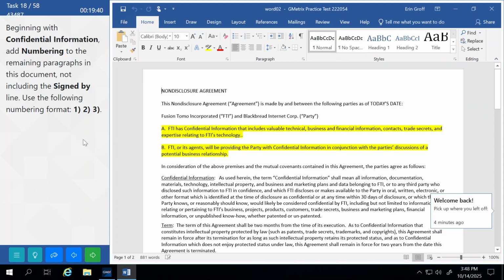Number 18, beginning with confidential information, add numbering to the remaining paragraphs in this document, not including the signed by line, using the following number format. So we have the number and then a closing parentheses.